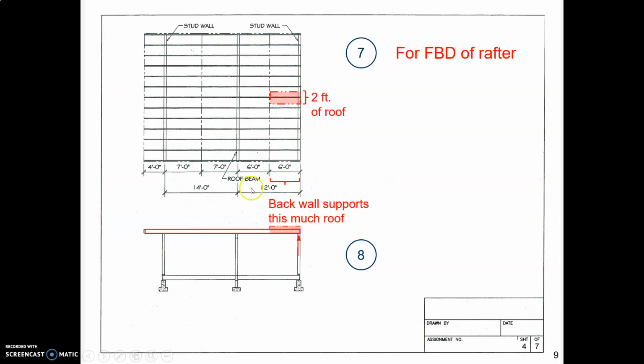And now the back wall, we've only got half the distance from the roof beam to the back wall. That distance is 12 feet. Half the distance is 6 feet. So this tributary strip is only 6 feet long, and it's 2 feet wide. So what is the area of this tributary width? 6 times 2 is 12. This must be 12 square feet of area. And it's got 33 pounds per foot sitting on every one of those 12 square feet. So 33 times 12 will tell you how much weight is sitting on this back wall.